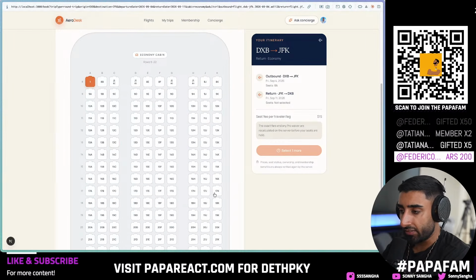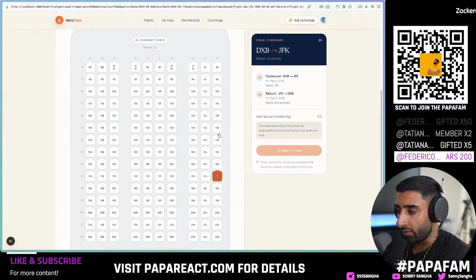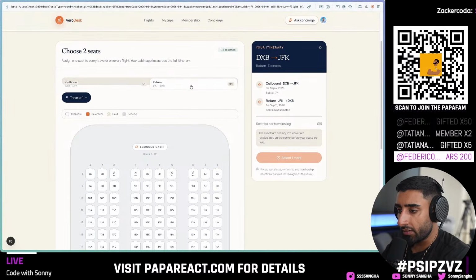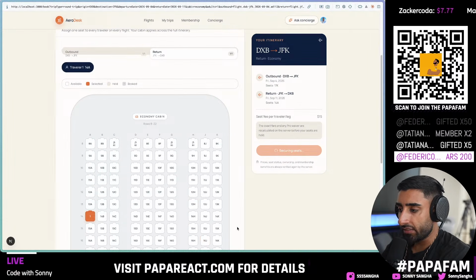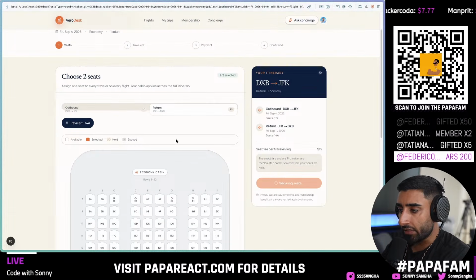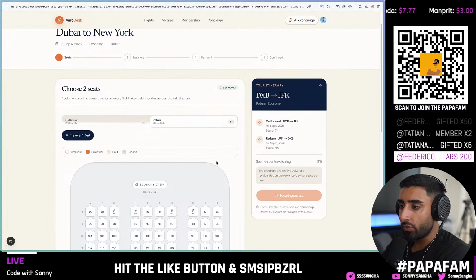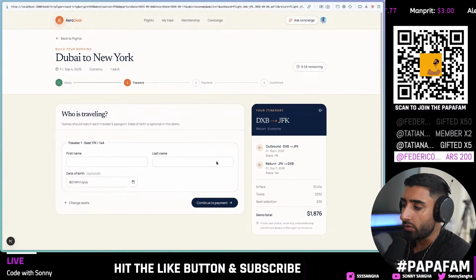So a much bigger set of seats because obviously business, you get a bit more space. And let's go ahead and do this one. And it should really be after I select a seat, maybe it shows me like a fixed thing. So in that case, I've selected my seats, go to next. This is going to secure the seats and we should have some form of hold.